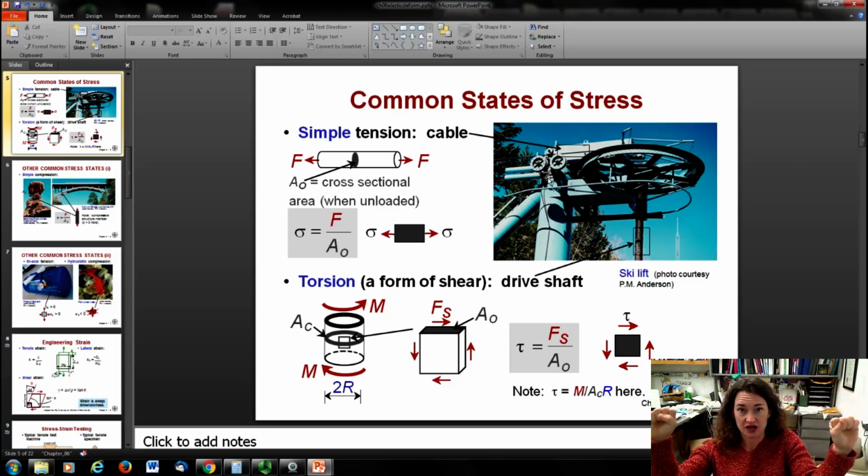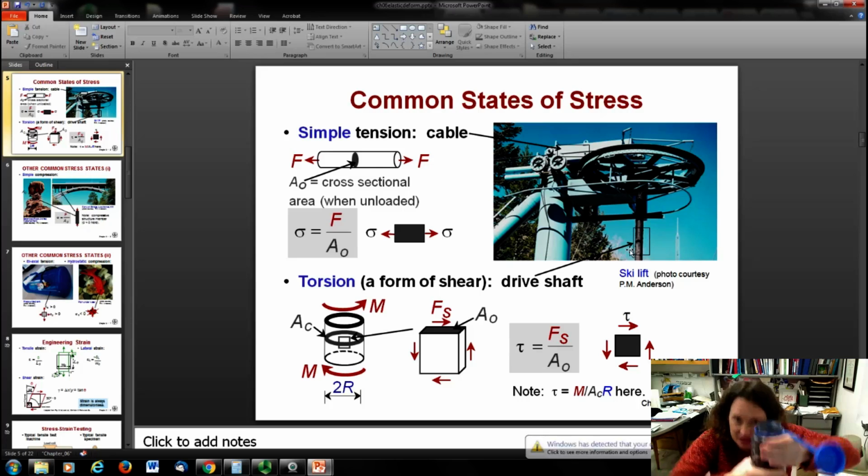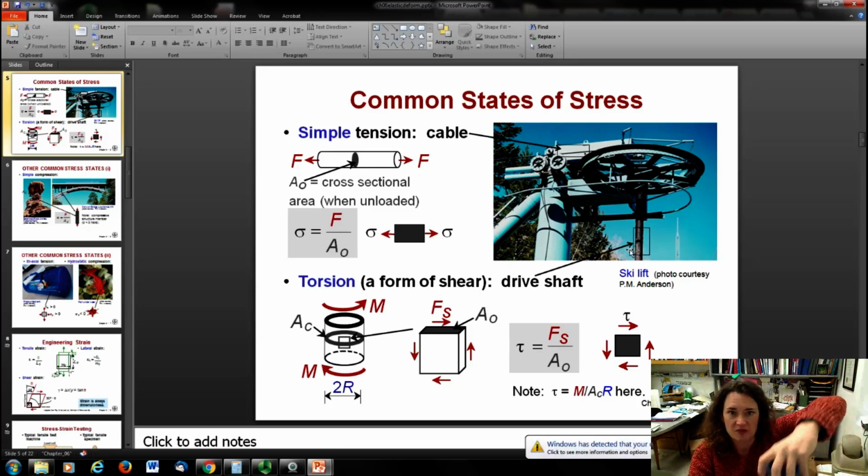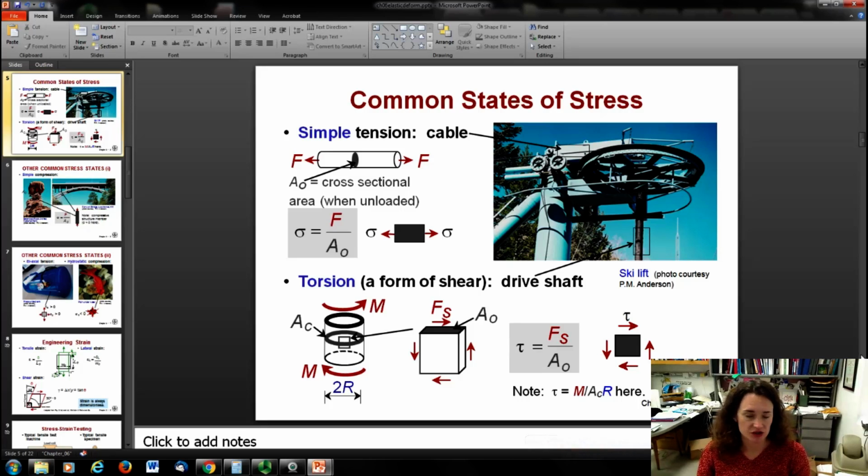That's a tensile stress. And then the shaft here, which is helping to rotate the cable, is under a torsional stress, which is a form of shear. So for example, drive shafts are often under a shear stress. And it's kind of like doing this to the material constantly, where it's being torqued one way on the top and the other way on the bottom, okay? So that's torsion. So that's the same kind of thing, and in any given device, things can be under both shear stress or tensile stress, depending upon what the device is like.